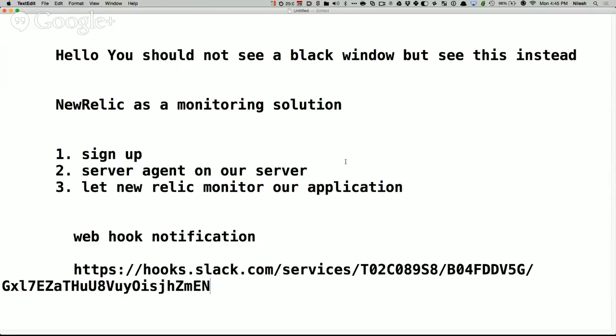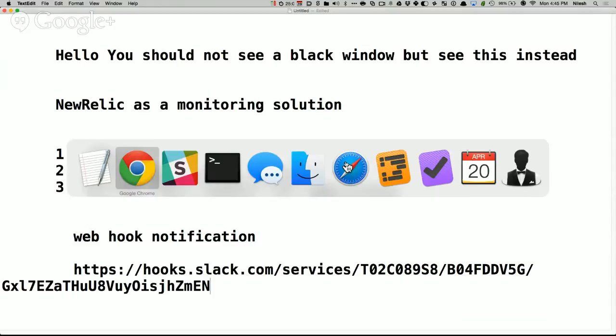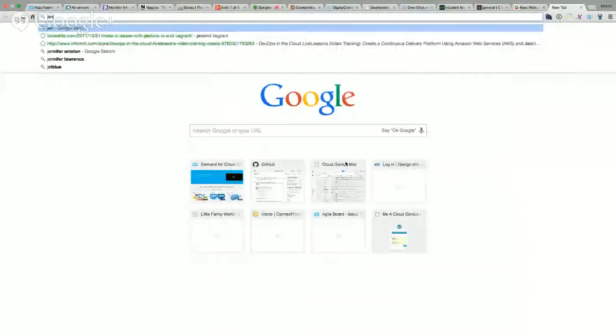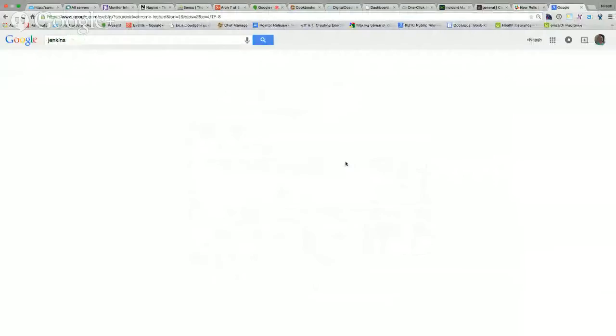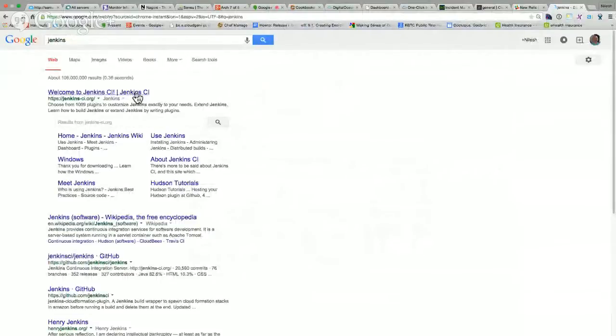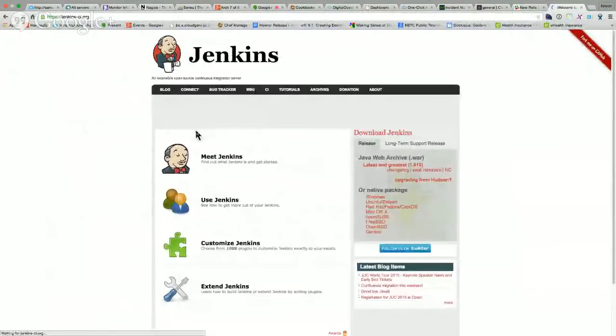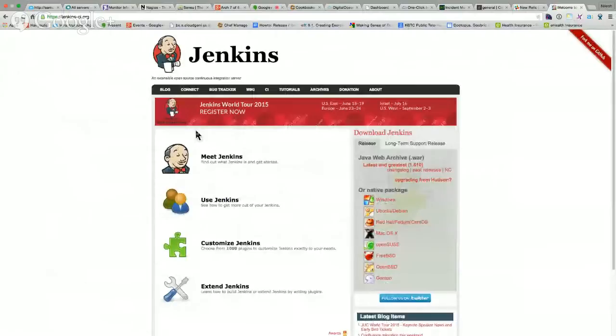Pretty much like this. What's Jenkins? So Jenkins is another open source product that looks like this. And what it does, it's like your butler, and in fact, that's the word, butler. So you look at the picture, a classic butler, right? That is your butler. It does stuff. You know, what does it do? Whatever you want it to do. So you tell it what you want it to do.